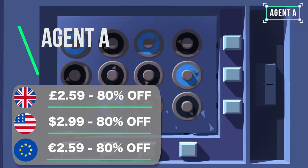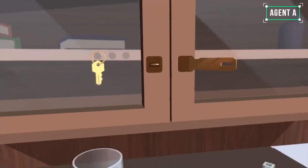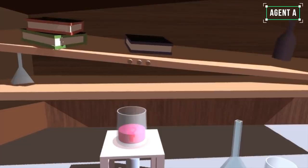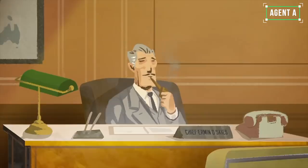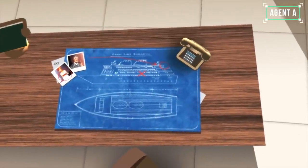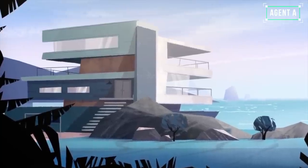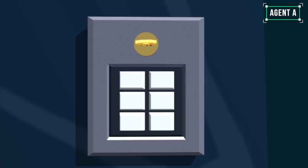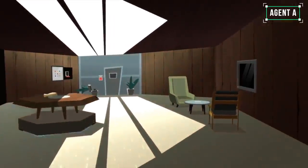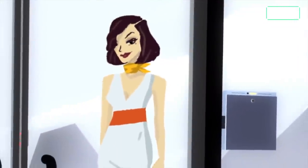Agent A is a puzzle adventure that stands out for its comic style and retro story straight out of the 60s. It started out life on mobile so it's a natural fit in handheld mode, where the touch screen works nicely as you search for clues and figure out where to use your inventory items. You play as Agent A, infiltrating the lair of the evil Ruby La Rouge, but things soon go wrong. The puzzles are tricky — this is the type of game where you'll get stuck and start randomly trying items out until something works. It's a little tough and a little rough around the edges, but you get all of the episodes in this Switch version, making this a bargain especially with 80% off.